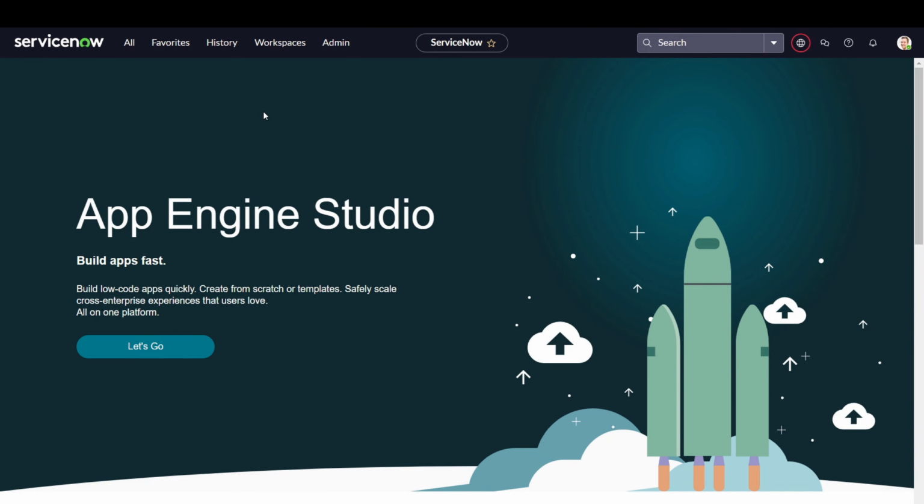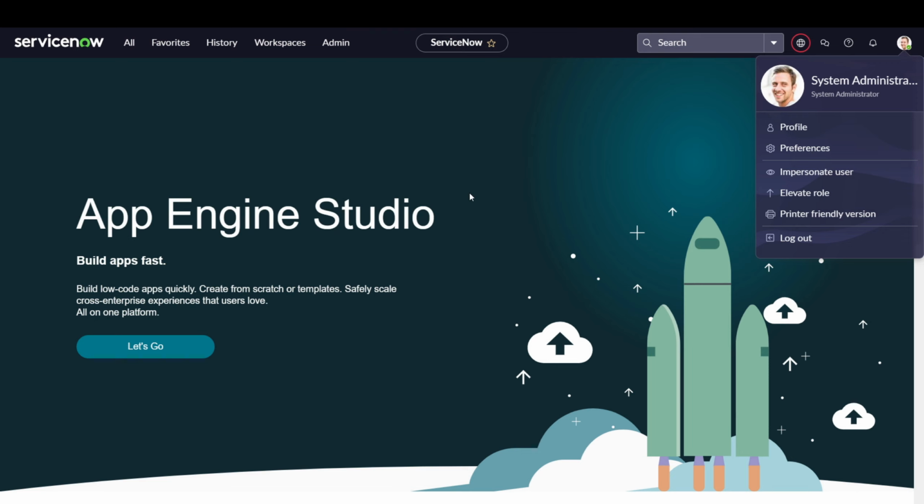So in today's tutorial, we'll be looking at one use case, which one of my subscribers sent to me in an email. The use case is pretty simple. It talks about how we can set the user dynamically on the incident form with the logged in user. For instance, I'm currently logged in as system administrator. So what we want is, as soon as I open the incident form, I should be defaulted in the incident form caller field. Okay, so let's see how we can do it.